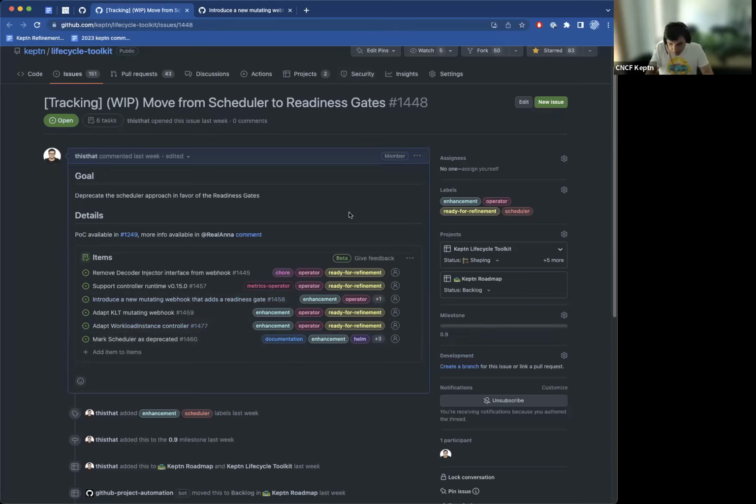Yes, because before 1.24 there is no API available, so we still need to deploy the scheduler for older versions of the API server. So based on that, we need to trigger this feature flag on and off.